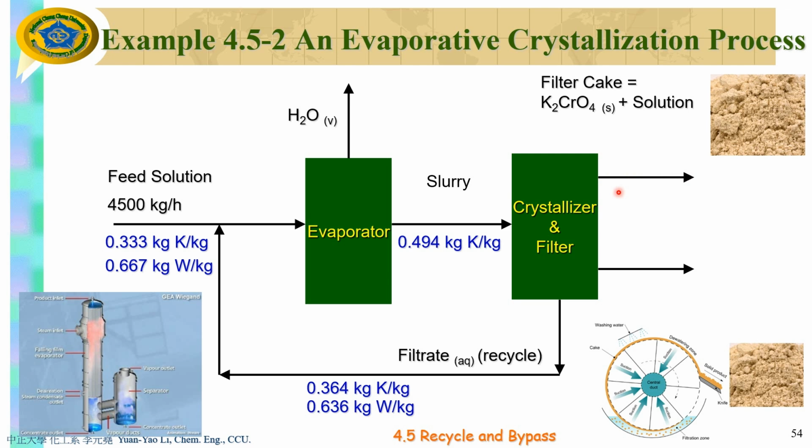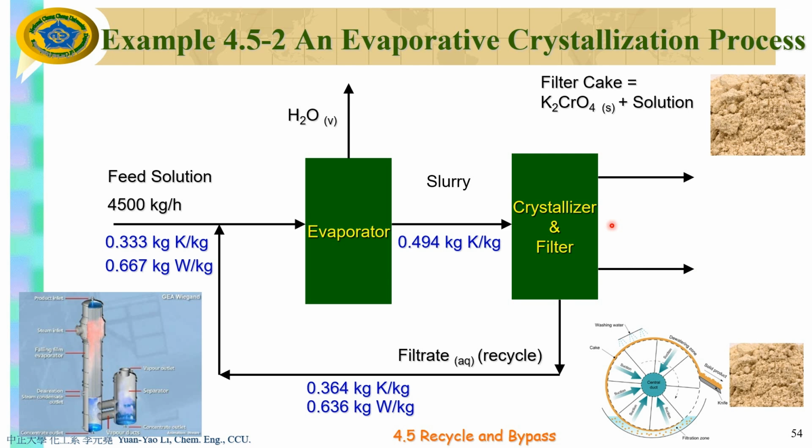As you can see, you might say, well, Professor, the flow chart here is just one stream. Why do you draw two streams here? Well, I just want to tell you that this is easier to understand. This is a dry stream, this is a wet stream, although it's only one, because this stream is a cake, right? Cake contains solid and liquid. The liquid is a saturated potassium chromate solution. I want to make this clear to you, so that's why I draw two streams here. But anyway, if you want to draw one stream, that's okay.